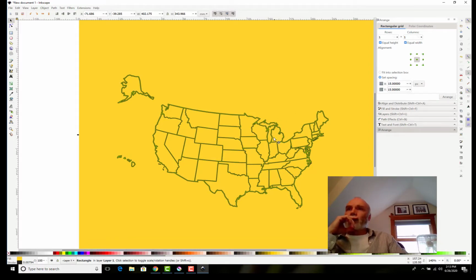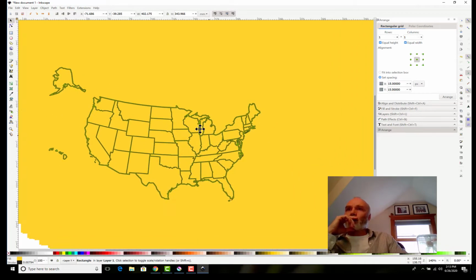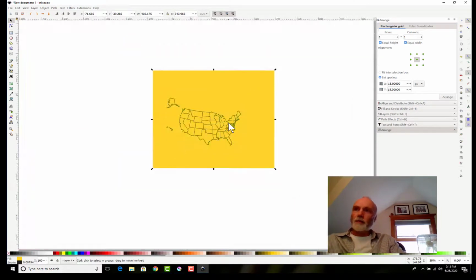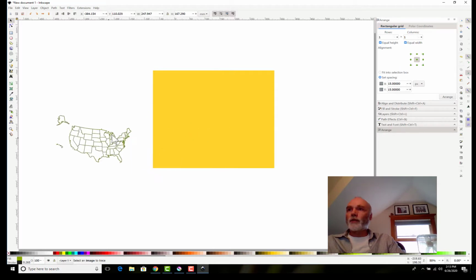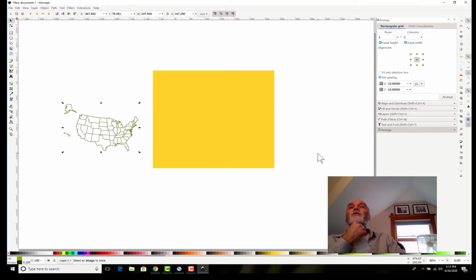So this is how Inkscape works with bitmaps. It can make them into vector images. It cannot fill them like Krita can. So for this class, for this map, I would like you to use Krita. It's a better choice for the Choropleth fills.